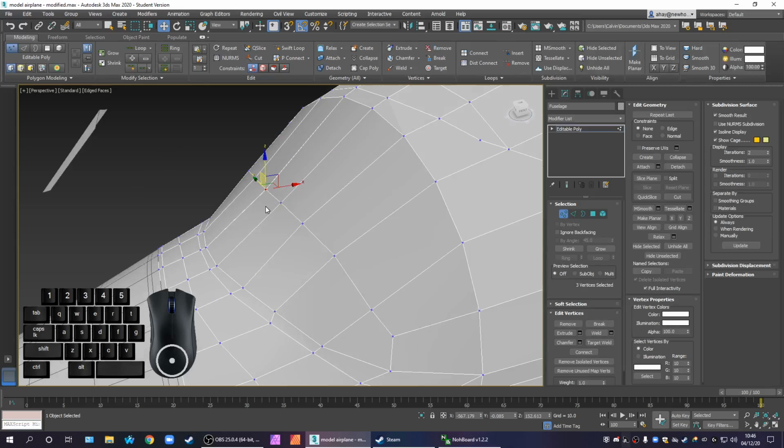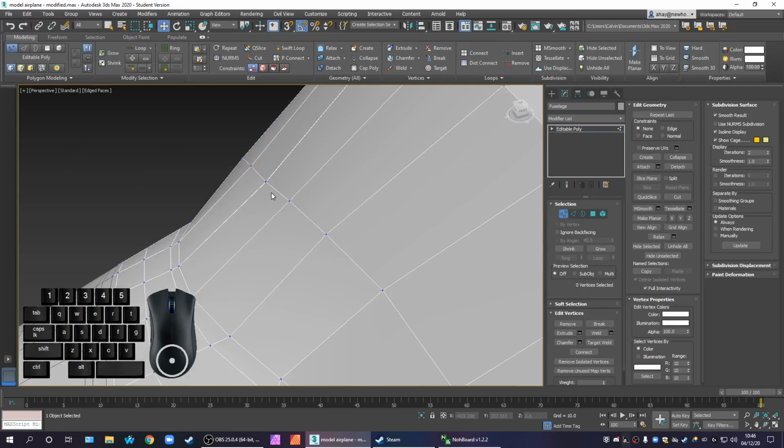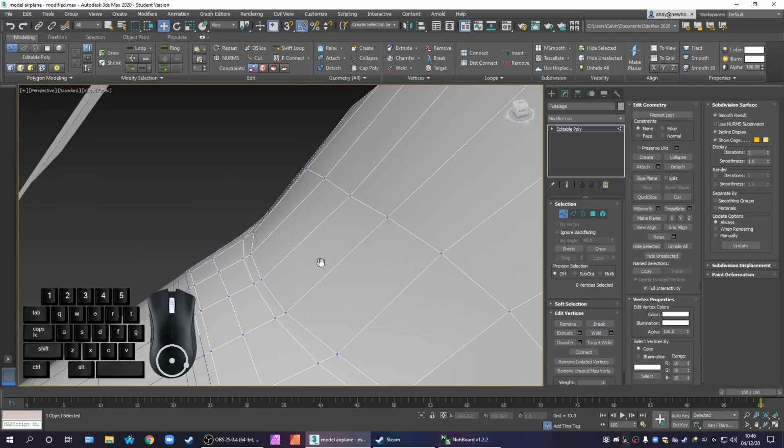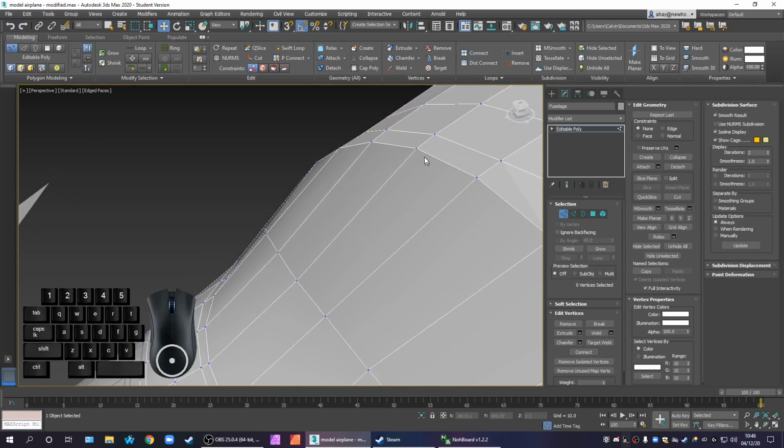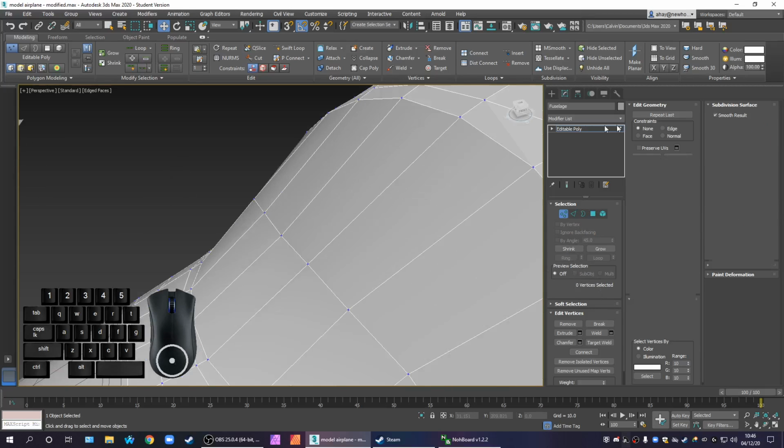I don't know what's going on here. Weld. Looks like it was just that metal vert.